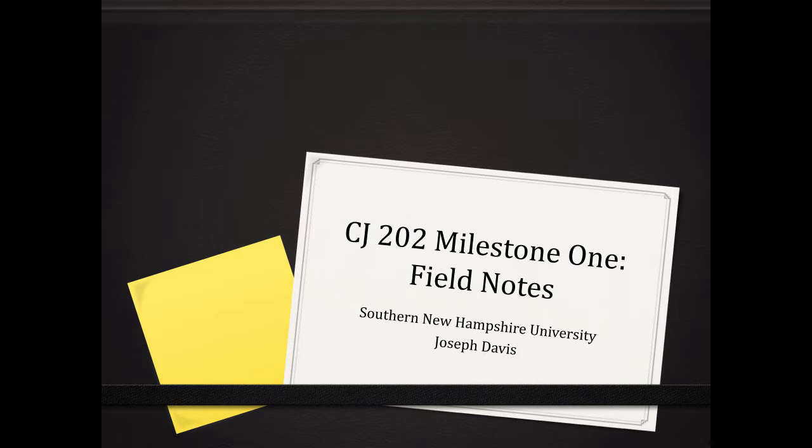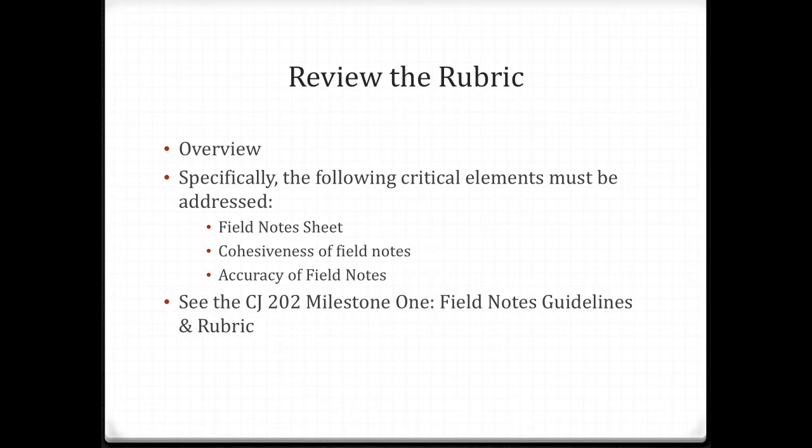CJ 202, we're going to talk about milestone number 1, the week 2 assignment or module 2, field notes. As always, I suggest you review the rubric. Make sure you understand what the assignment is before you jump in and start to answer it. The overview is important. It tells you what you're doing, what's expected of you.